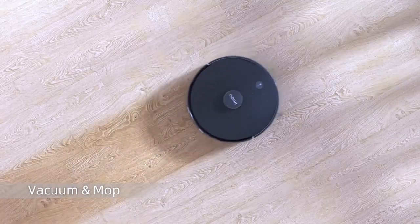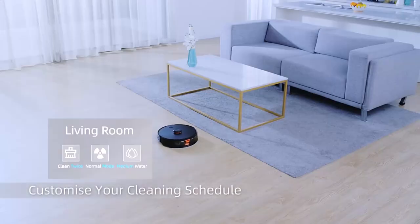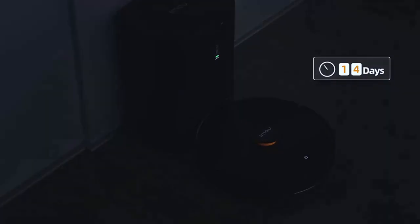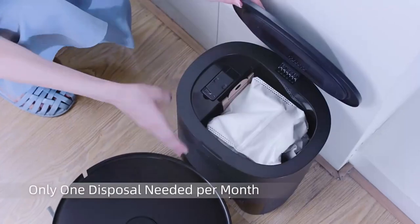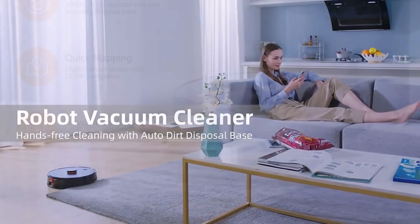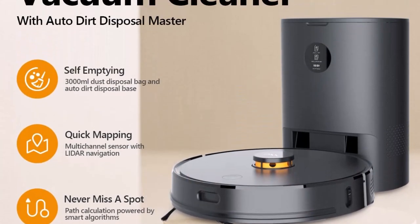While they can be a bit expensive, they're super useful. You can find a reasonable range of robot vacuum cleaners at AliExpress that will keep your home spanned with the help of no man. Here are some of the best AliExpress robot vacuum cleaners available in 2023, so let's get started.